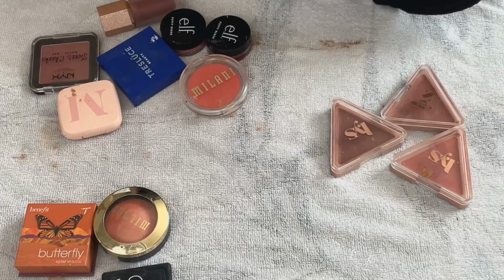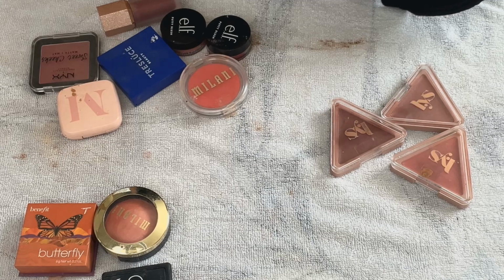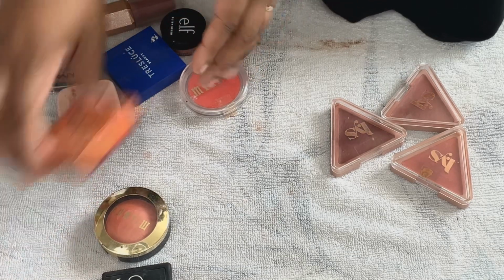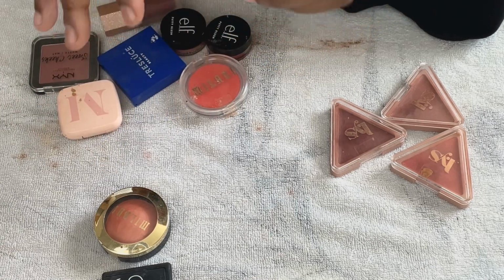Alright, so I think I've got this sorted out the best that I can right now. I have these separated into 4 categories if you're not familiar with how I do this. Instead of doing a number system, I do an it's okay, save your money, I really enjoy it, and Holy Grail status category. I also did another category with this one, blush toppers, because these ones aren't something that I can actually use alone. They need to go on top of something.